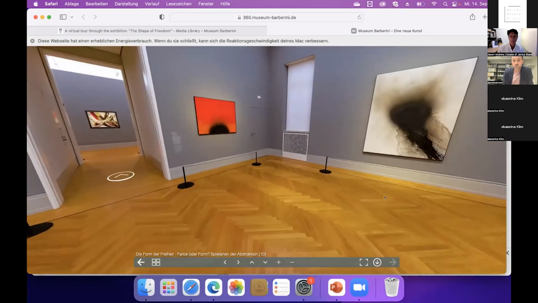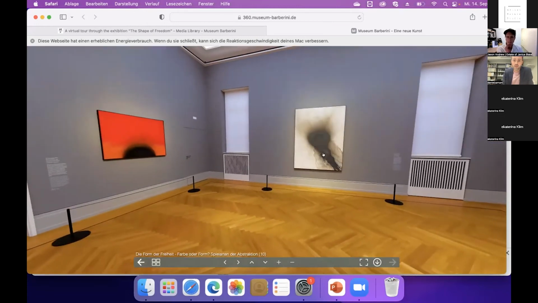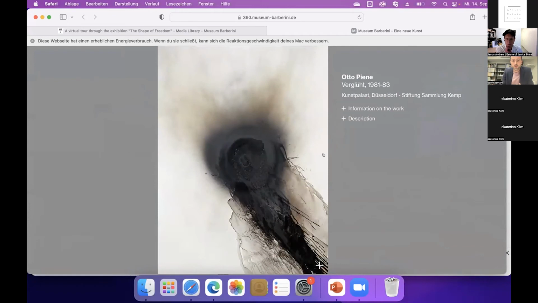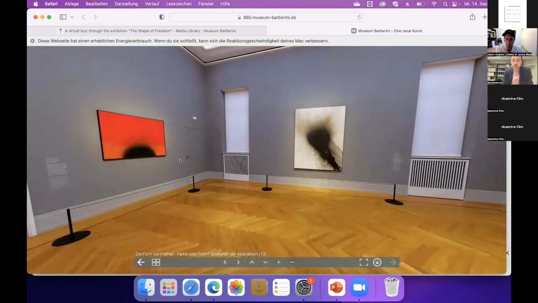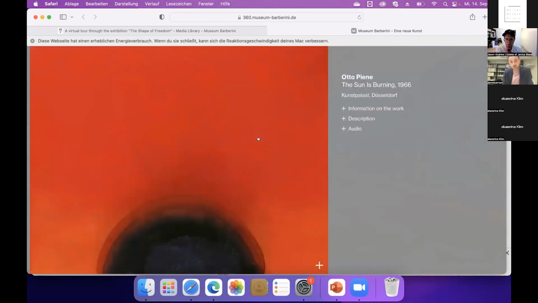Or people like Otto Piene, who was one of the pioneers of the artist group Zero, that was also hailed in America very early on as an important avant-garde in Europe. And he actually exposed these monochromatic canvases to open fire sources, and also thought of them as being energized, if you like, by the light of the sun. There should be meditative space, a cleansing space.